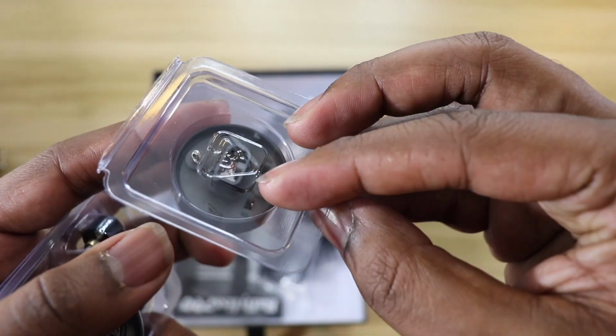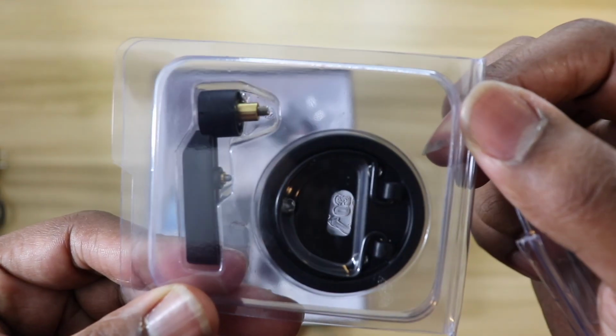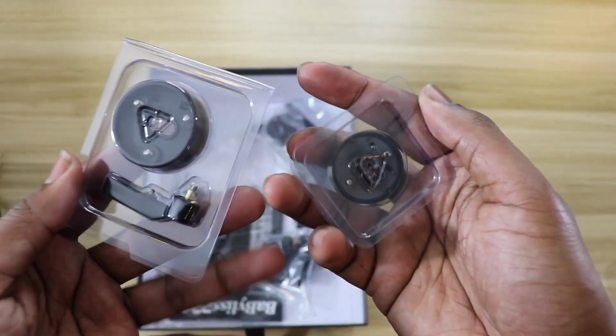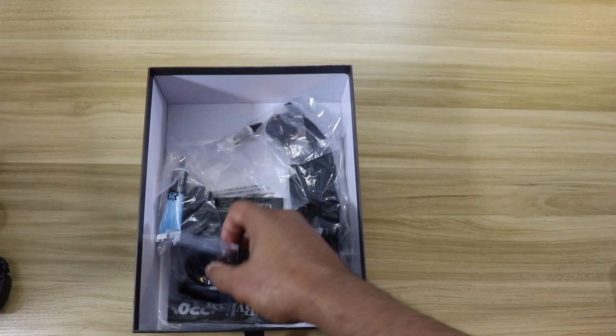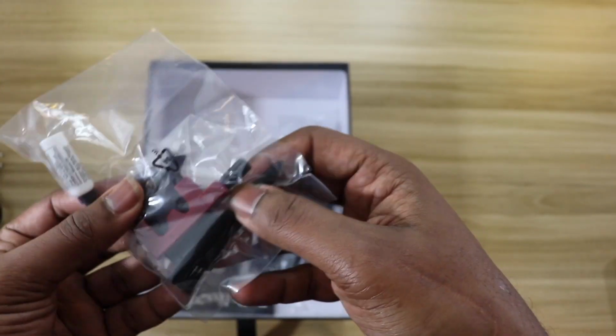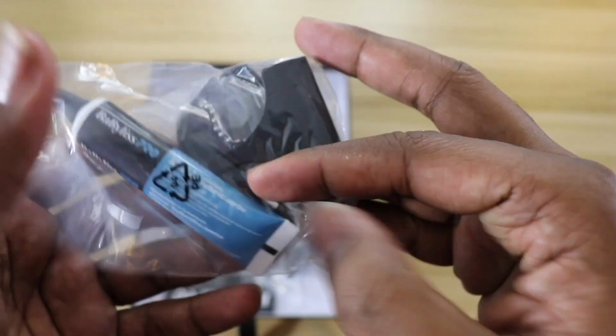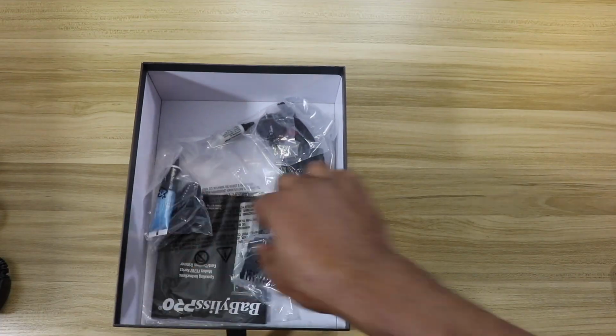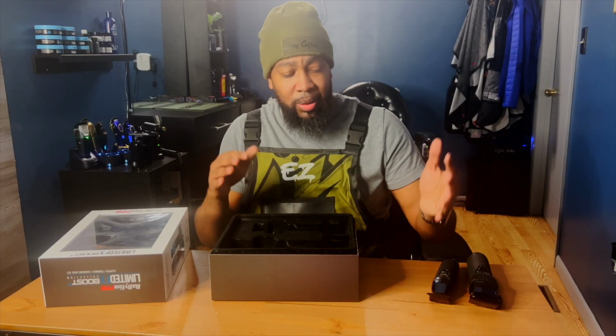Also, you can switch out the bottoms to black. With mine, it's blue, and it also gives you an extra clip length. So you get the charging stands, the clippers, some guards, and a few more small items. Nothing wrong with that, y'all, to be honest. I definitely think that the clipper and trimmer perform very well. It would be nice to just get everything at a premium level.